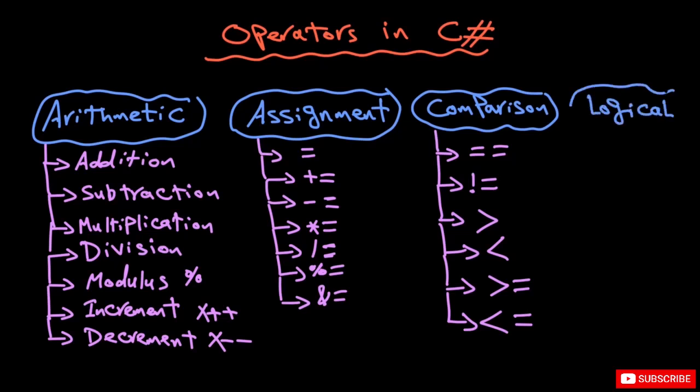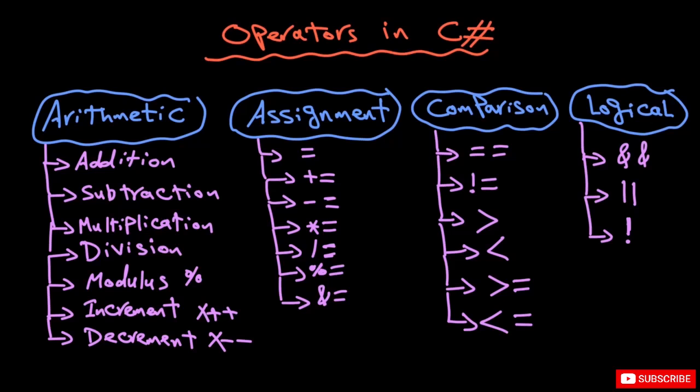The last type of operators we have in this lesson is the logical operators in the C# programming language, to determine the logic between variables or values easily. The first one is called the logical AND operator, and this operator will give you true if both statements are true. If the two sides of this operator are true, the program will give you true. And if either of the two sides of the logical AND operator is false, the program will give you false.